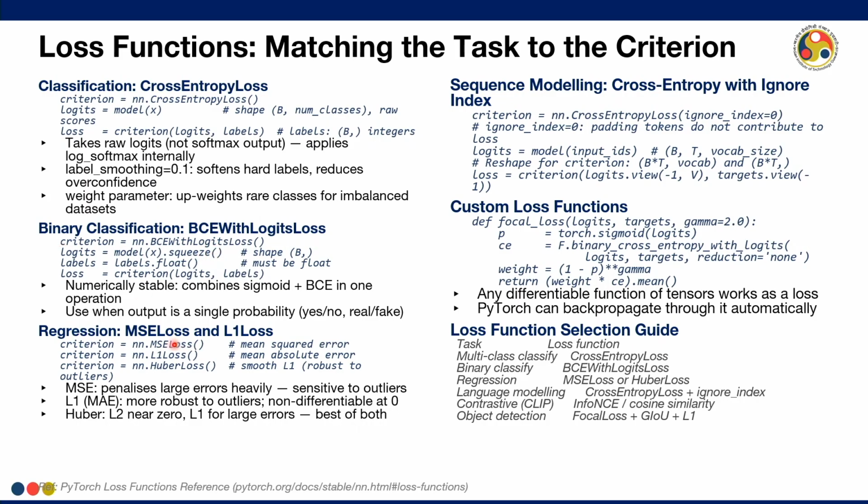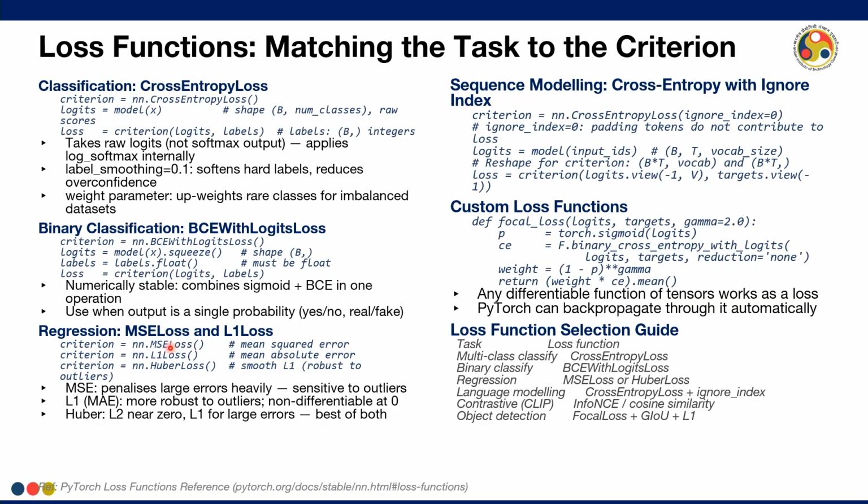Similarly, regressions usually use the mean squared error loss or L1 loss, smoothed L1 loss. One such smoothed L1 loss is Huber loss. By the way, you can go inside those functions and see how the algorithm is defined or implemented. It does not necessarily mean that you have to use these loss functions by rule, but basically it will ease your process. You can implement your own loss function and use it.